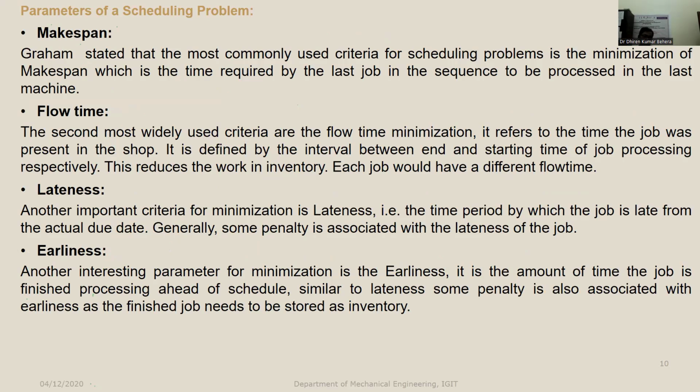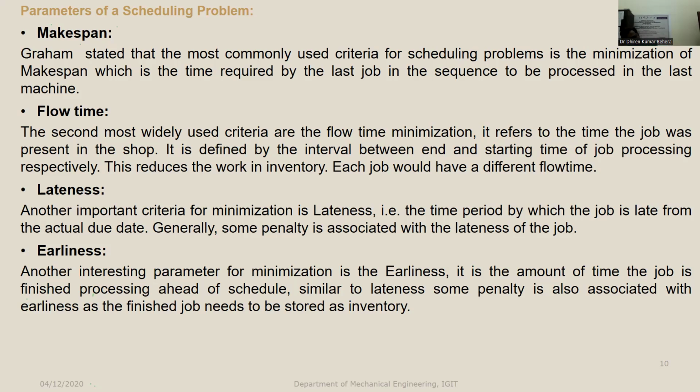Coming to the problem case, before proceeding to the problems, these are some of the terminology or terms associated with any scheduling problem. For example, if a student is asked what are the terms associated with a cricket match, he can say a bat, a ball, LBW, wicket, hit wicket, caught behind, wide, so many terms are applicable. Similarly, the parameters of a scheduling problem are make span, flow time, lateness, and earliness. These are some of the important terms in a scheduling problem.